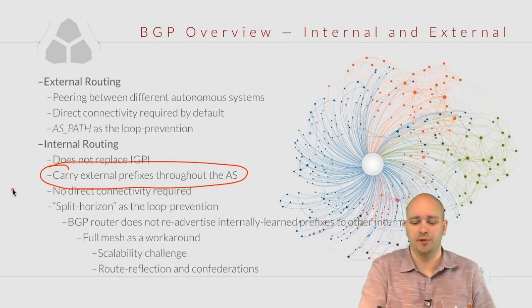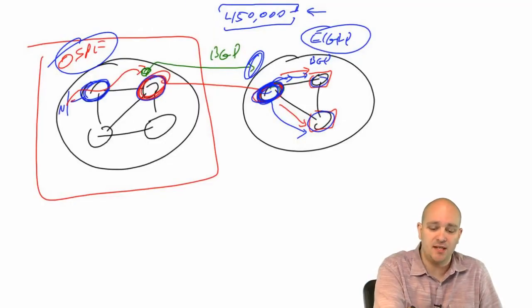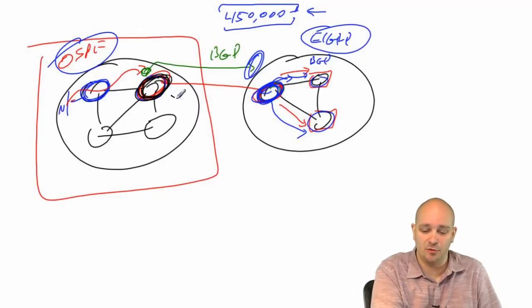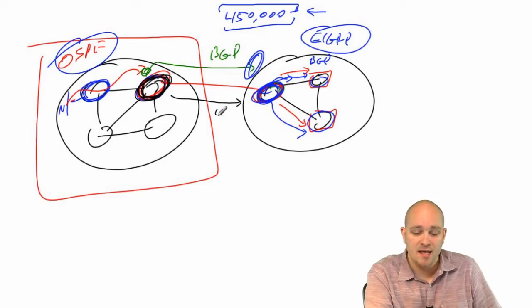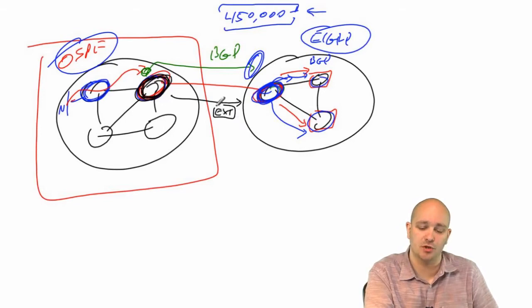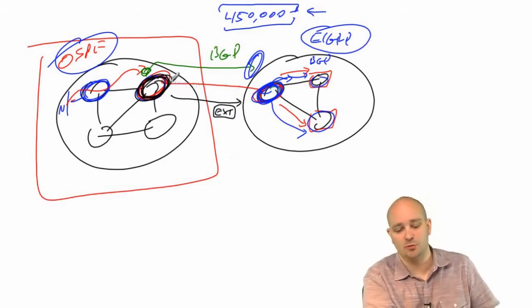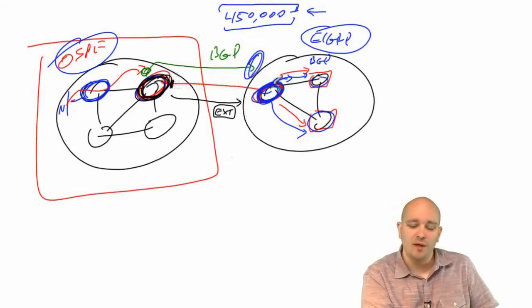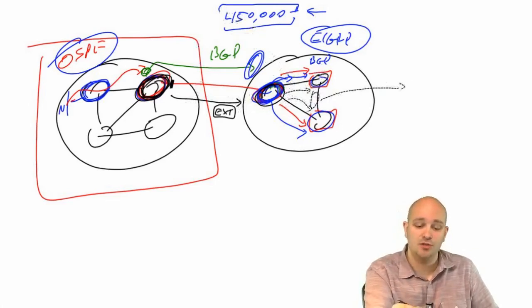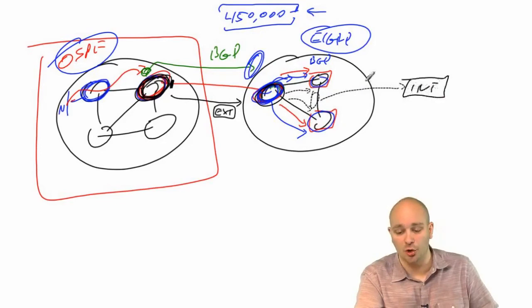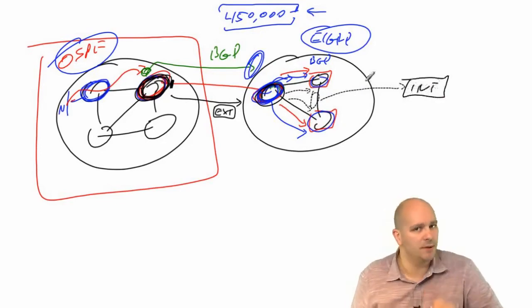One more thing that I would like to point out is that at this point here, when this route N was advertised from this neighbor to this neighbor here, it was considered to be an external route. Why is it considered to be an external route? It's considered to be an external route because it was learned from an external peer. But when this router here advertises this externally learned route to these two peers, at this point here, this route is considered to be an internal BGP route. Now, this might be a little bit confusing.